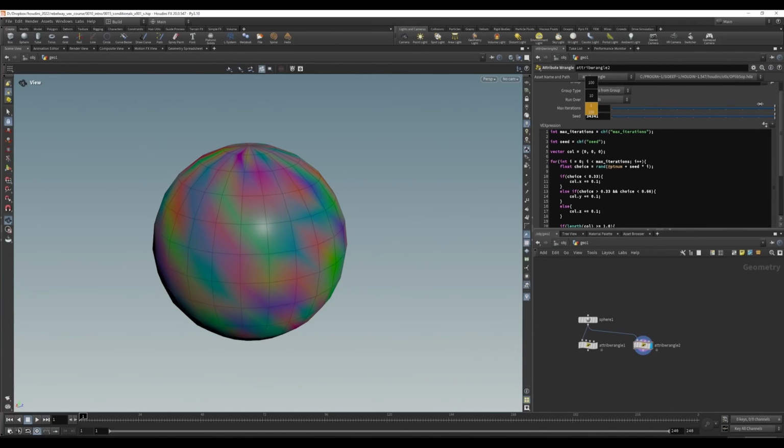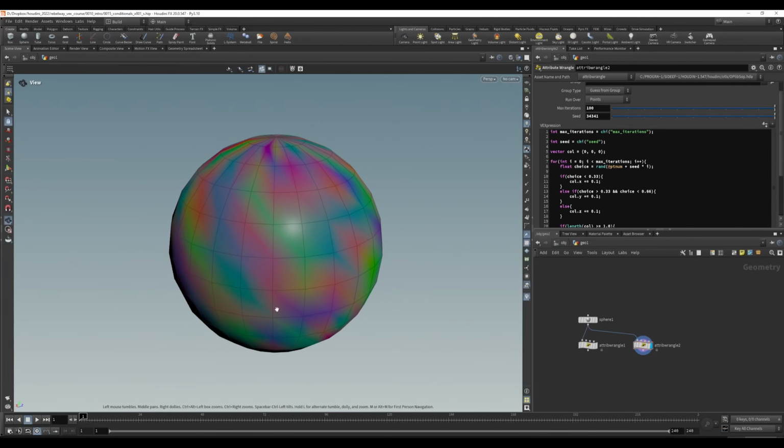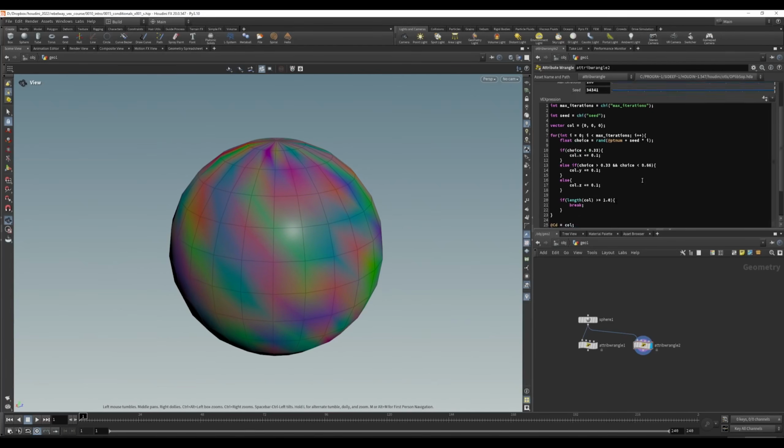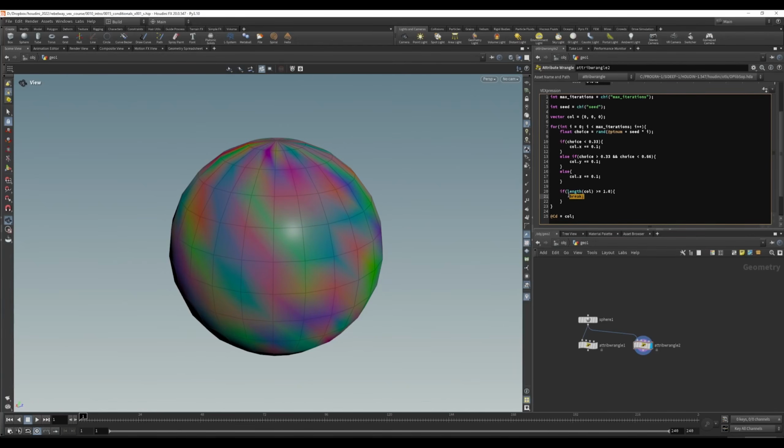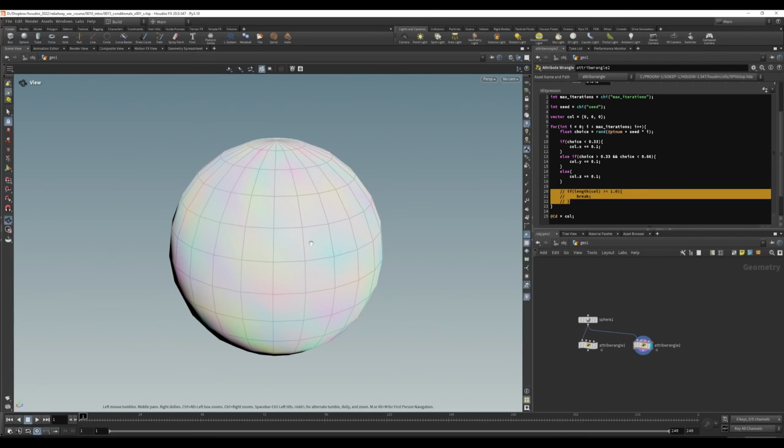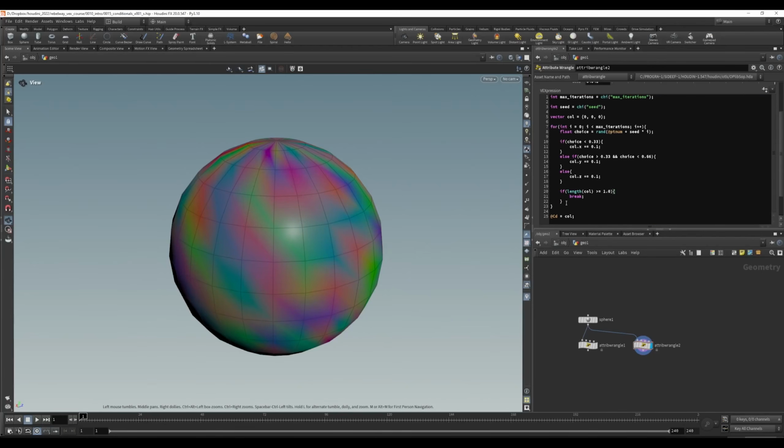And everything above that doesn't make any change because within 100 iterations, something has to reach 1, or a magnitude of 1, in order to exit out of here. So we never really get to see any iterations of this over that value. And if we were to remove this break, we would see massively high values that look like white. So we know that break is doing something just by virtue of having this code in here.